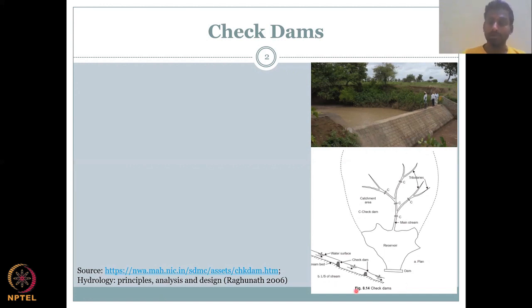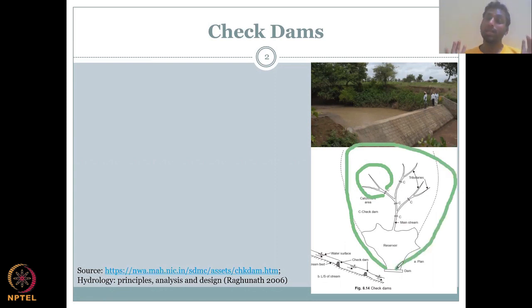Even though it says check dams and reservoir, those terms are kind of used and misused in literature. But reservoirs are larger dams, and check dams, which are placed on the top, you could see, are smaller dams. Each check dam will have its own command area, very small command area at the bottom and a catchment area on top. Okay, let's use different colors. So where the water is going to be caught is called the catchment area. So this is the catchment area of the check dam. For the big dam, this is the catchment area. So it is that area above that point where water will drain and come into the storage.